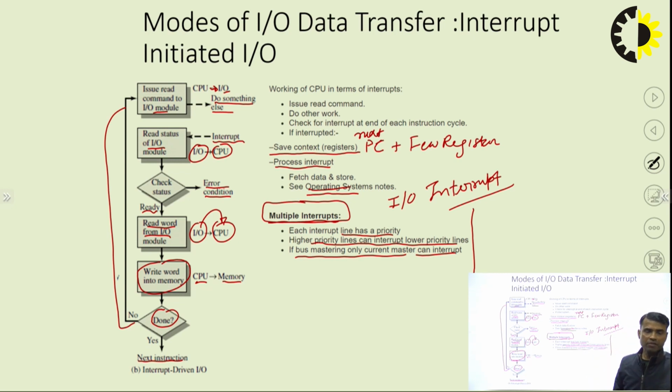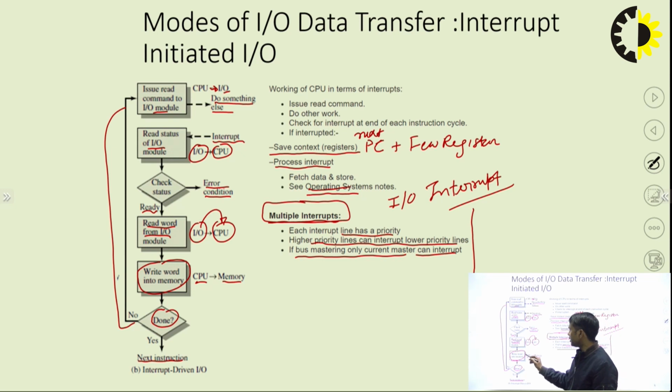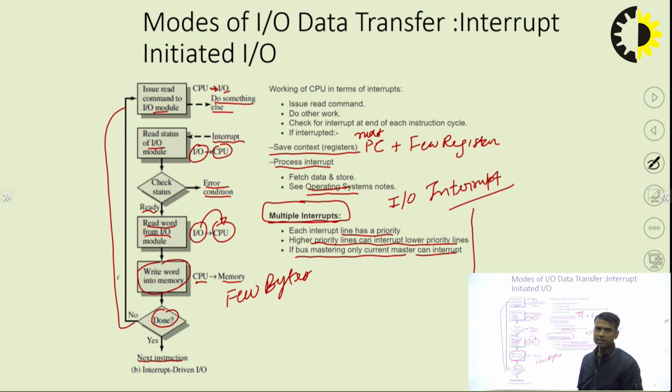So if multiple interrupts come, we are basically engaged in servicing the interrupts. Secondly, this case is good when the data size to be transferred is a few bytes, because transferring a few bytes will consume very few cycles.